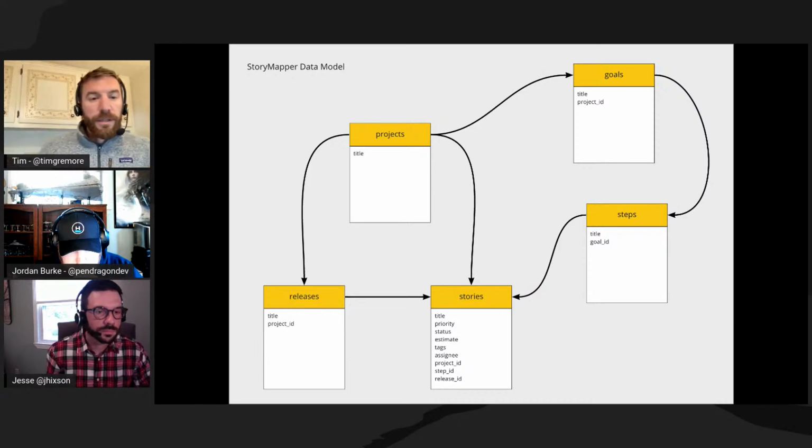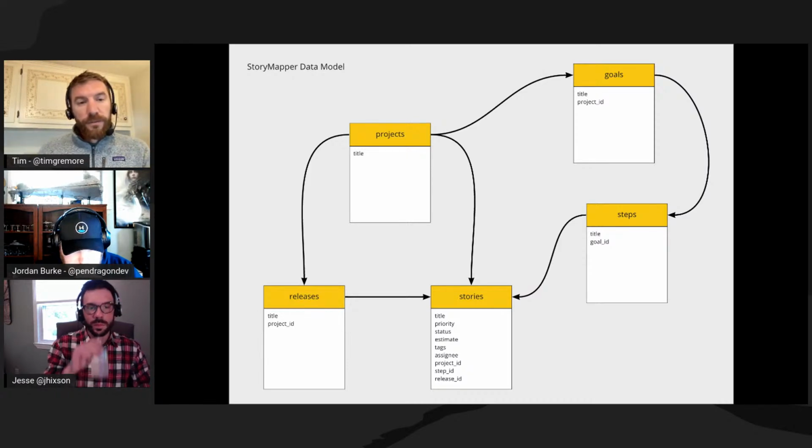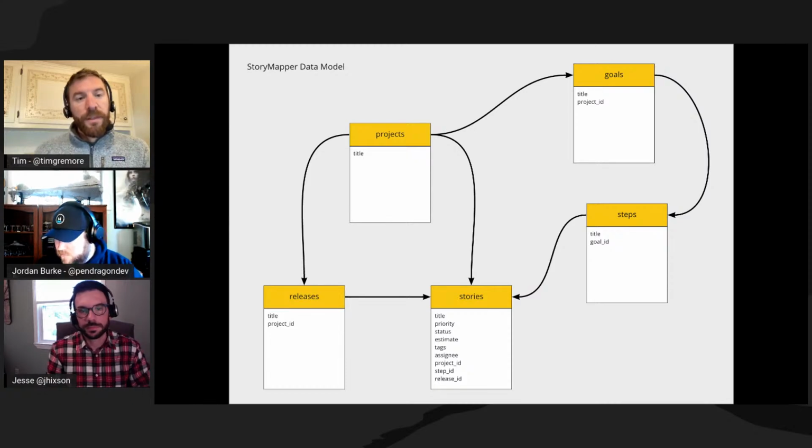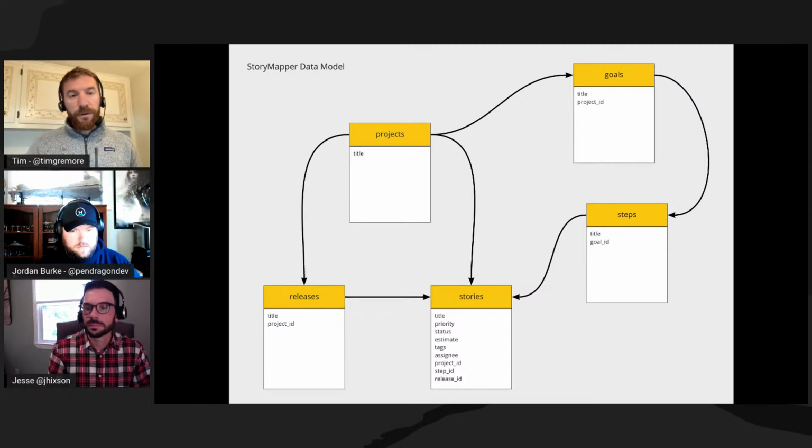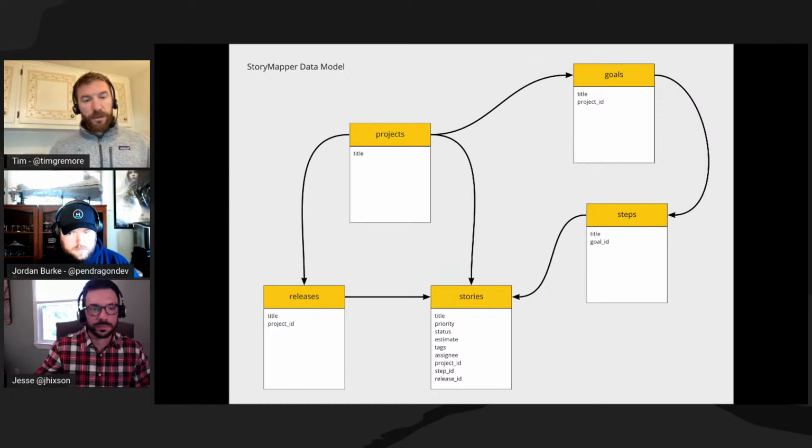Additionally, a project can have one or more releases, and stories may or may not be assigned to a release. They may or may not be scheduled for a release. So this is just meant to be a quick call out of the different resources that are going to be needed to build out this design, how they relate to one another, and these would be the five resource names that I'll use going forward as we start to break down the design into LiveView components.